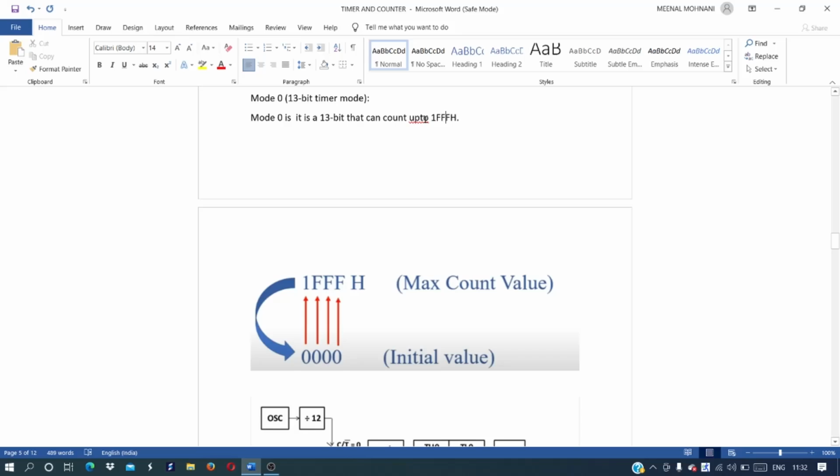Only 13 bits of the 16-bit register will be used. The maximum count value will be 1FFFH, when all the 13 bits are 1. So we will start with initial value of 0000H and stop at 1FFFH.